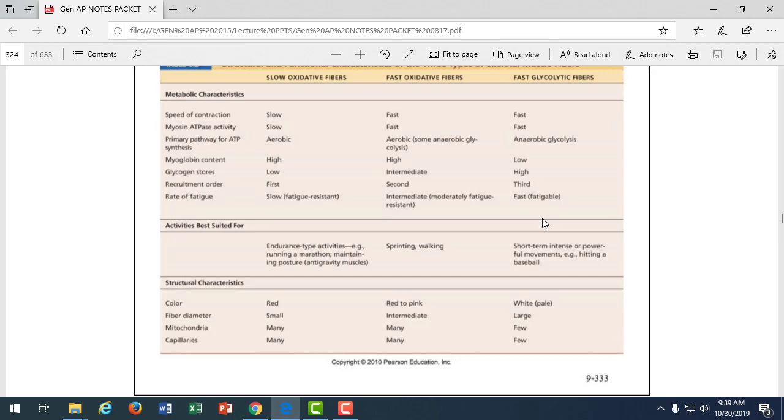So as a parent or a coach, are you going to scream at the kid who has the slow ox, maybe a mixture of slow oxidative fibers, and say, why aren't you as fast as this kid who's the smoker and non-athlete? No, because you're going to know genetically some kids are predisposed, predesigned to work in a particular area of sports. And these are our Olympic athletes, right? The Olympic athletes, like people from Kenya.